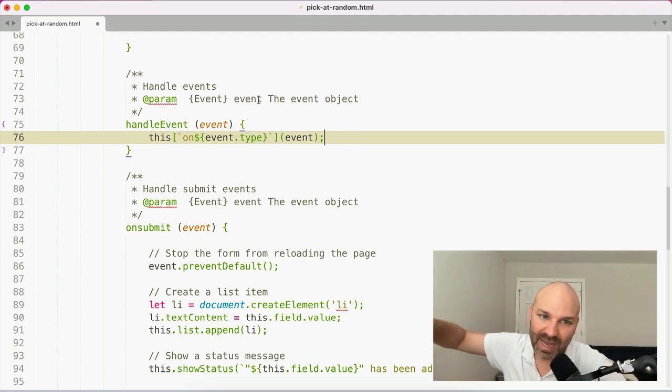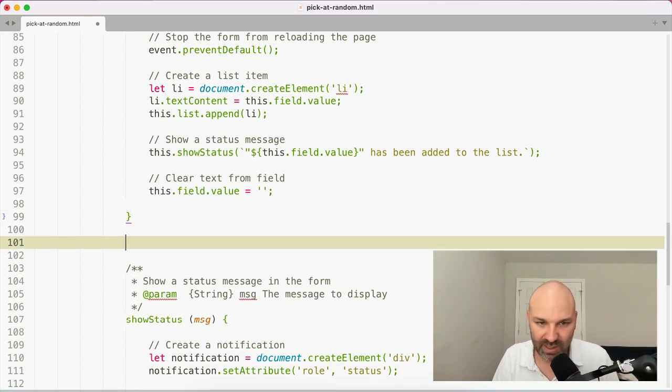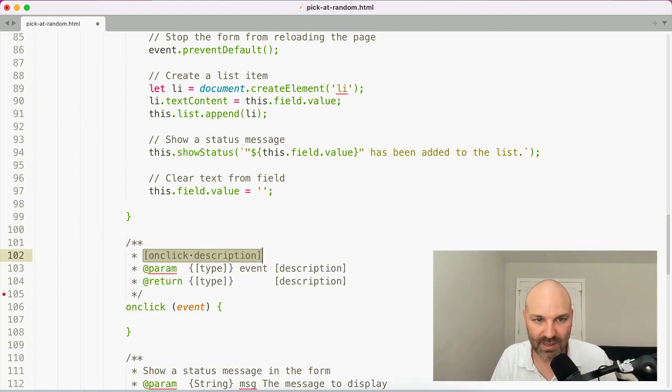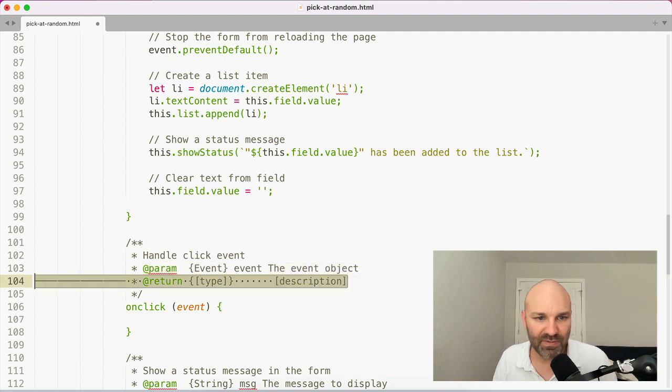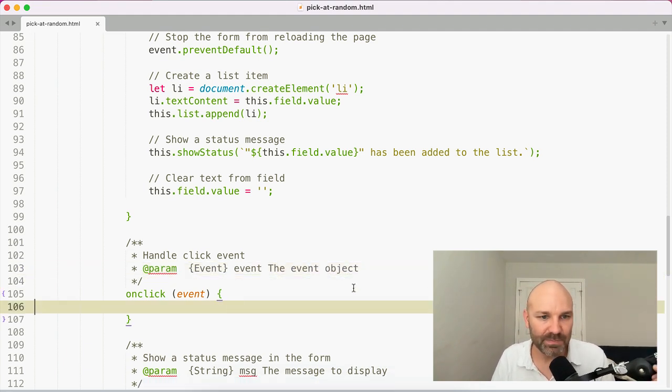So now we get automatic event routing. So I've got on submit. For the next one, I'm going to say on click event, and we can say handle click events. All right, event. I should have just copy pasted this, but we're flying by the seat of our pants here.